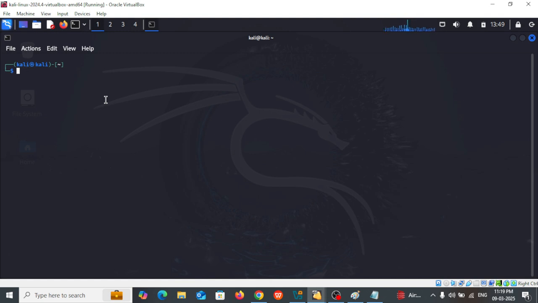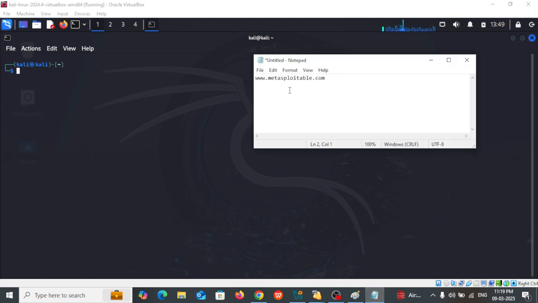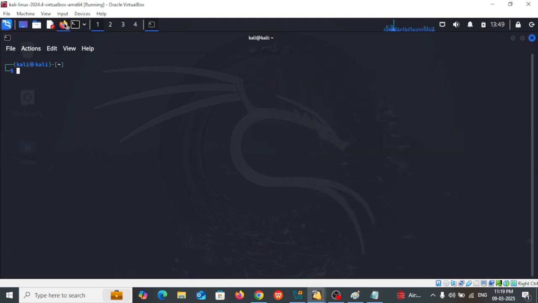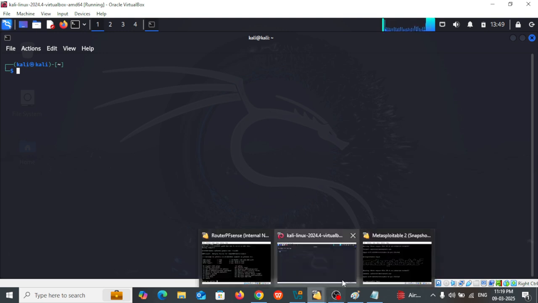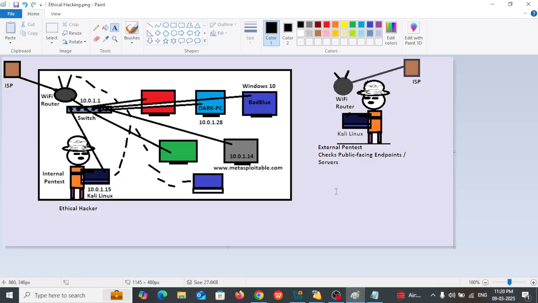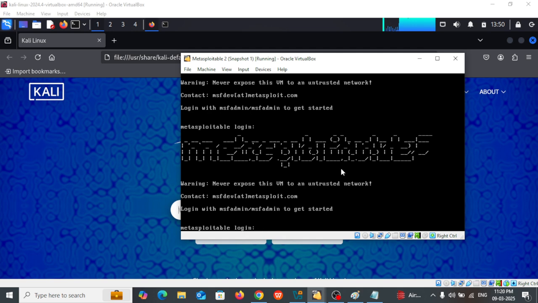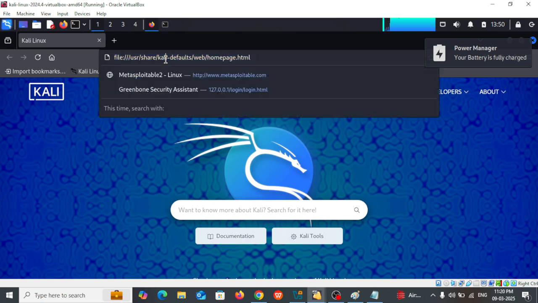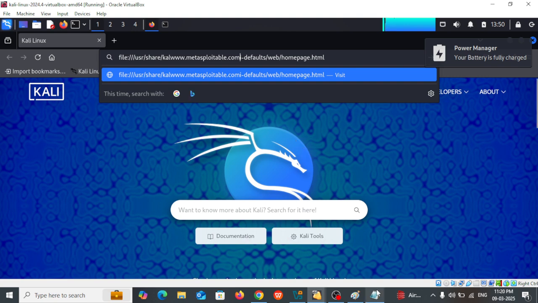So I will just start with the information that I have, a website which is metasploitable.com, and it is public facing, but I'm actually creating this as a lab, in a virtual lab environment. The concept is external penetration testing, exploiting Metasploitable. We are assuming that it is external, but actually it is hosted in my same local area network. As you can see, I will show you the demonstration. This is the Metasploitable machine, and this is the website that I'm going to do the penetration test on.